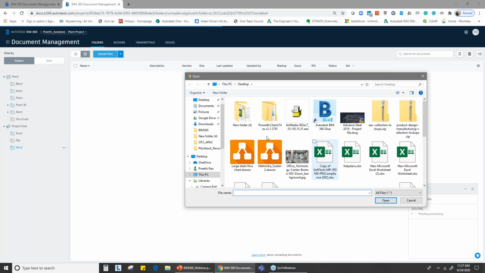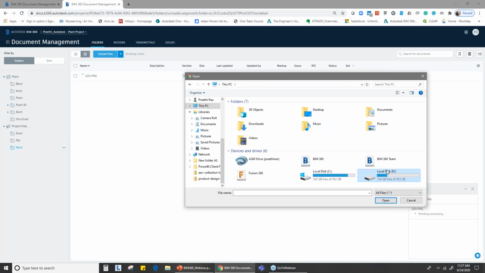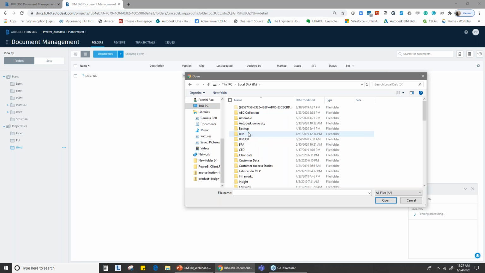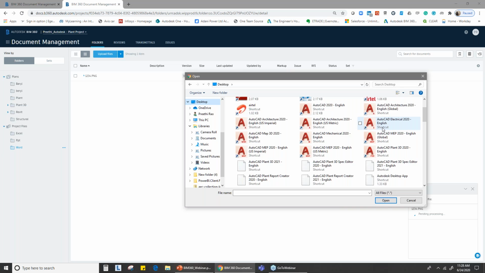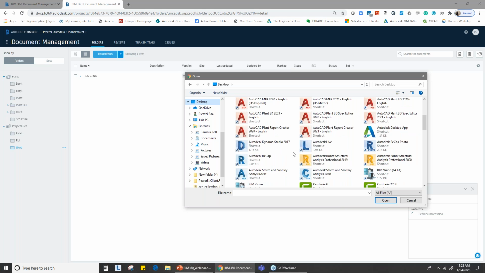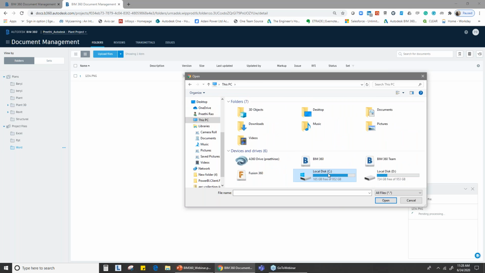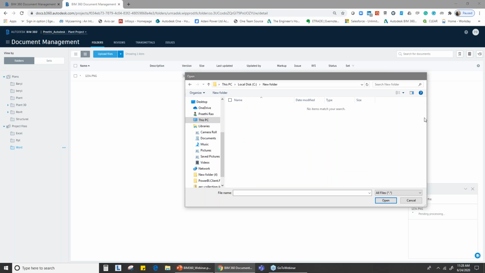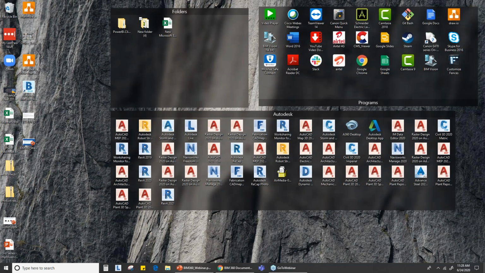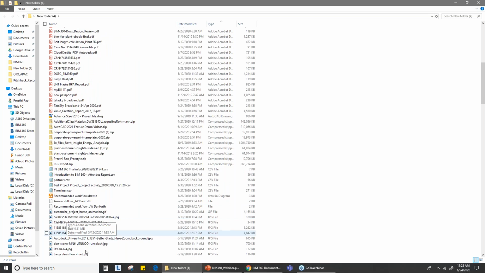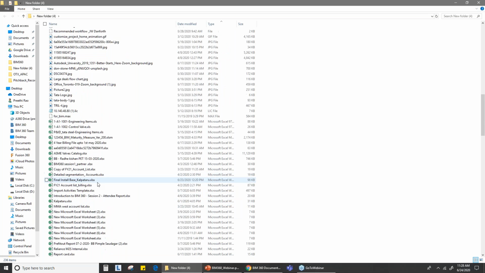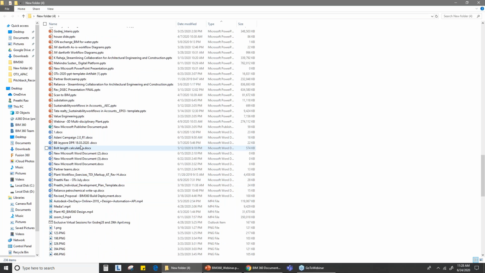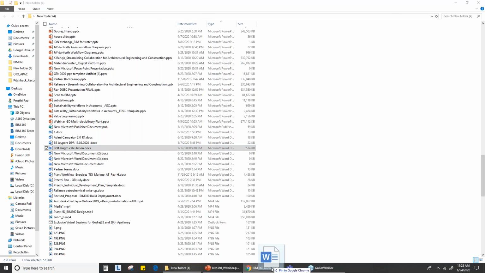Meanwhile, I'll also upload a sample Word document in order to work on a workflow. Let me go to my desktop. I've got sample files. So I'll take a simple Word document, or let me check if I can upload it from here. I've got a sample Word document which I can push, something like a bolt length calculation document.